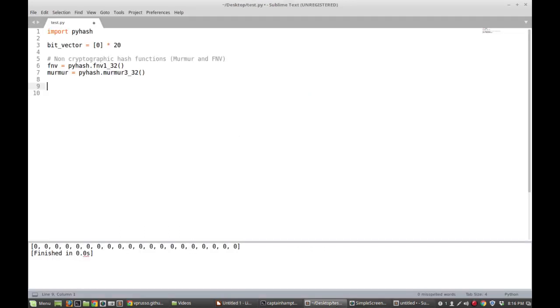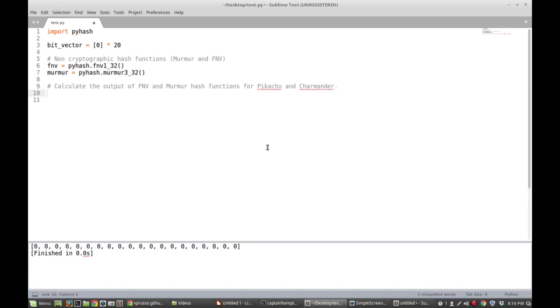So let's actually write that out in the Python file here. I'm going to say calculate the output of FNV and Murmur hash functions for Pikachu and Charmander.